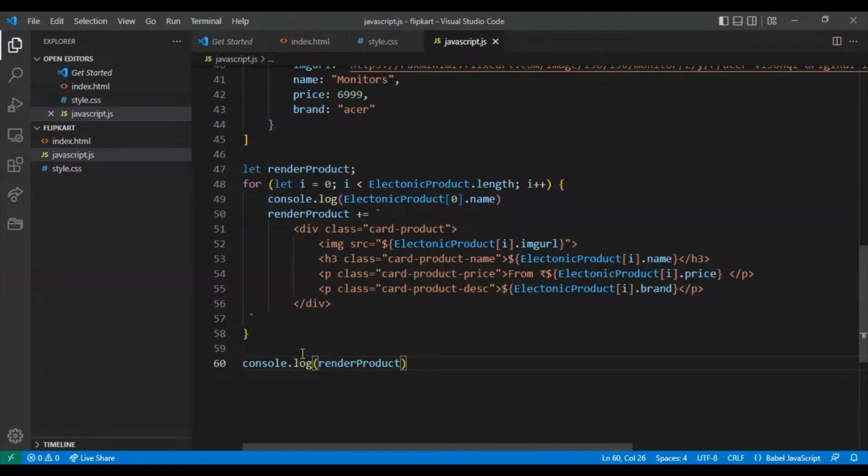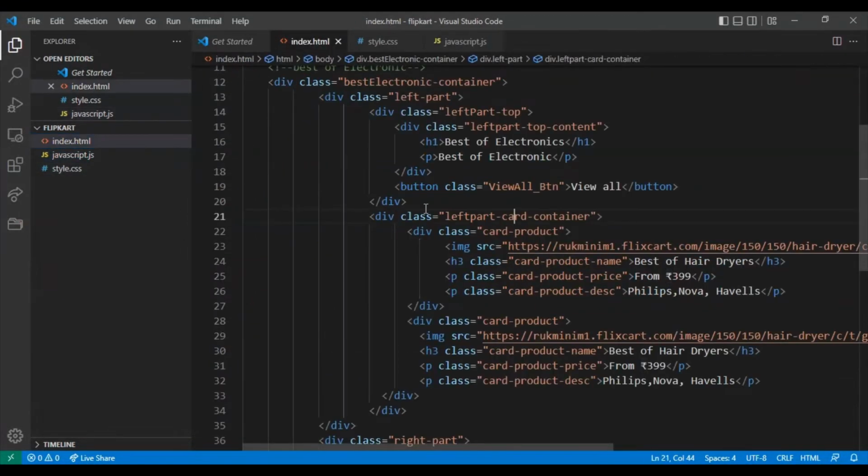For that purpose I want to access this left part, the card container. For that I want to give this ID, card product container. Let's copy this ID and come in the JavaScript.